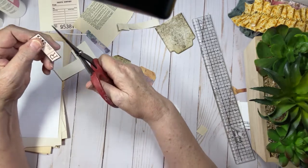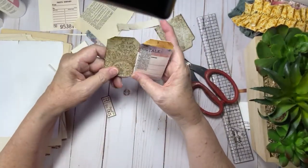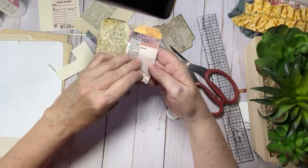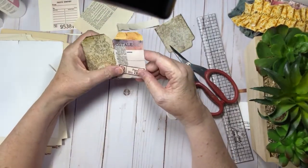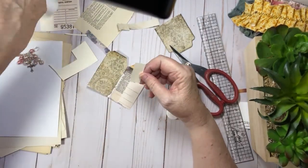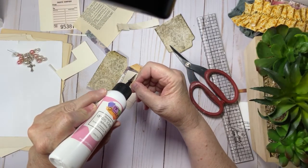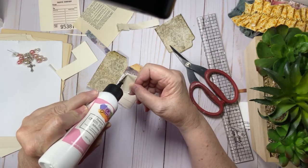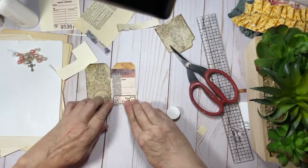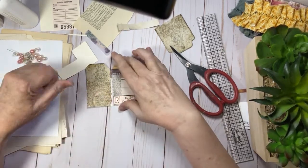It was like the packaging was perfect. And I can see that this wants to come up, so I think I probably will go ahead and stitch around here. But this will make a really cute pocket. So let's get this down with the glue. Tiny, tiny. Everything in this is just going to be little, little, little and so cute. And I'm not going to go all the way to the bottom because I think you're more apt to realize it's a pocket if I don't.